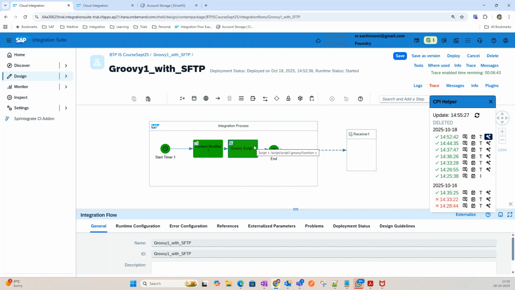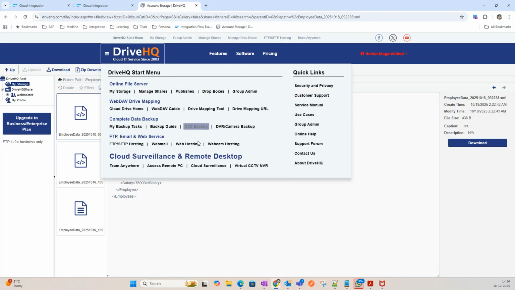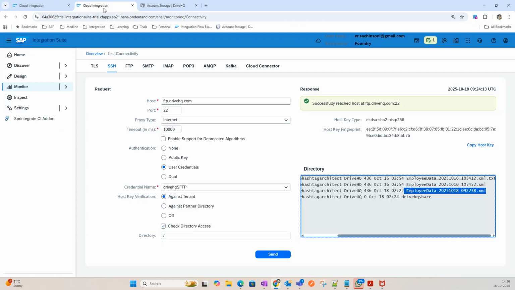I'm not sharing the iFlows with you because you prefer doing your own, but I'll still upload them because you can refer to the DriveHQ details as well. If you want, you can use my same credentials, or you can go to this website and create your own account, which will give you your own username and password. Either way, I'm fine.